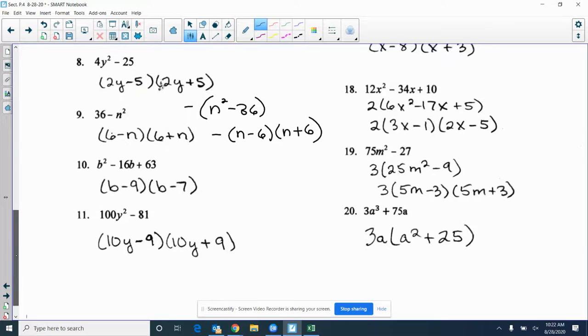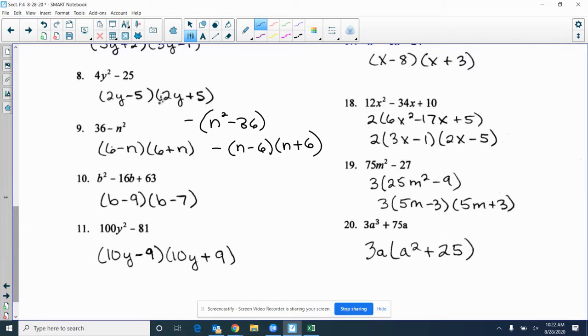Okay. Also, when you submit, there's a place for comments. If you want to put down, you know, I had trouble with, I don't know, 18 through 20, like there's something more than normal, you can put that in, and then I'll be able to see that and at least have an idea, maybe address it for that. Make sure that last one, you get a squared plus 25. That doesn't factor again.